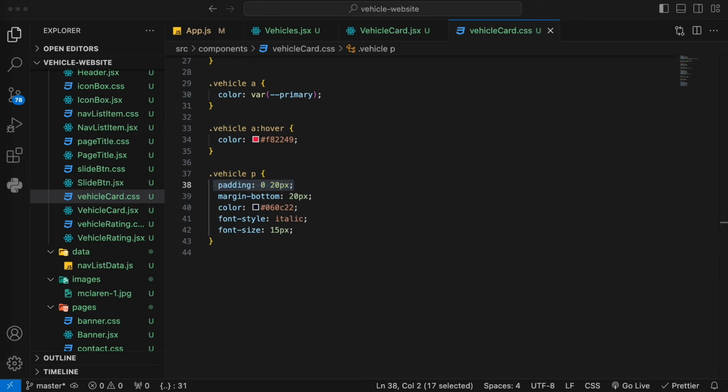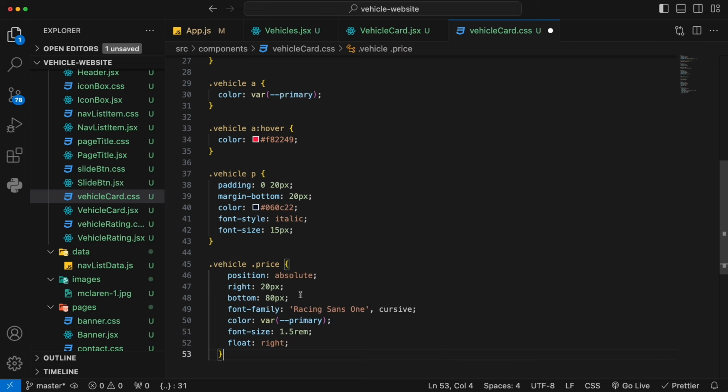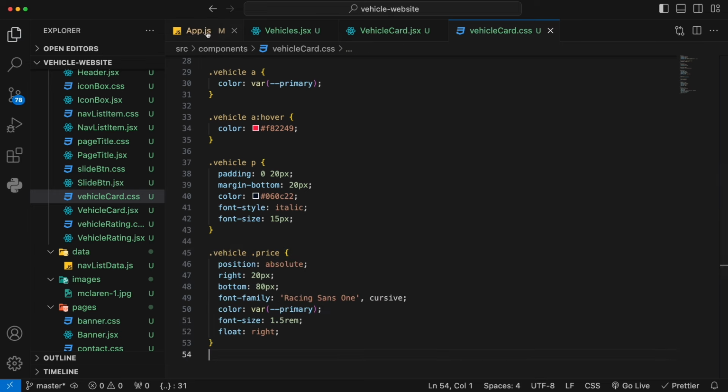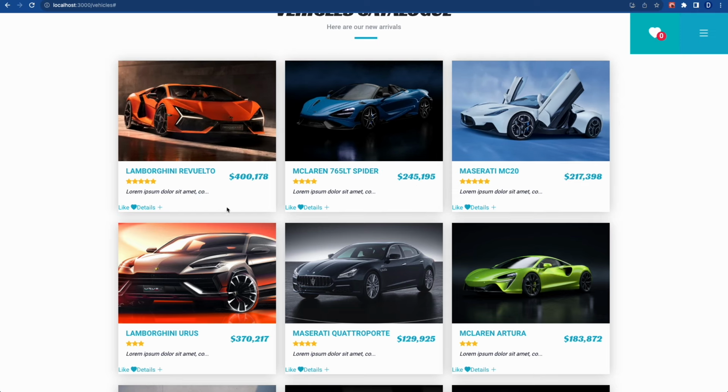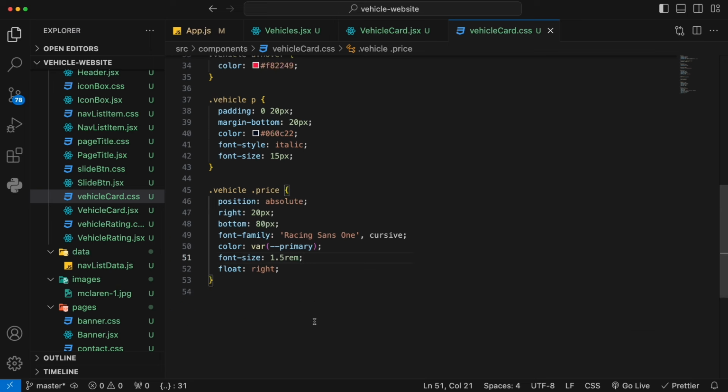And in terms of the price, I want to make the position of that price element position absolute, because sitting on a certain position will be better. Make sure the font family changes to our theme font and float to the right. You see, that one goes there. That looks pretty decent. And the remaining job is just the two buttons.